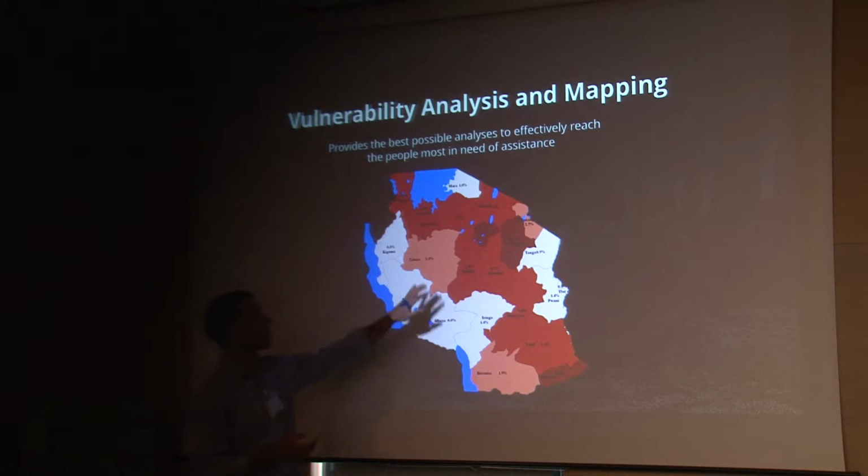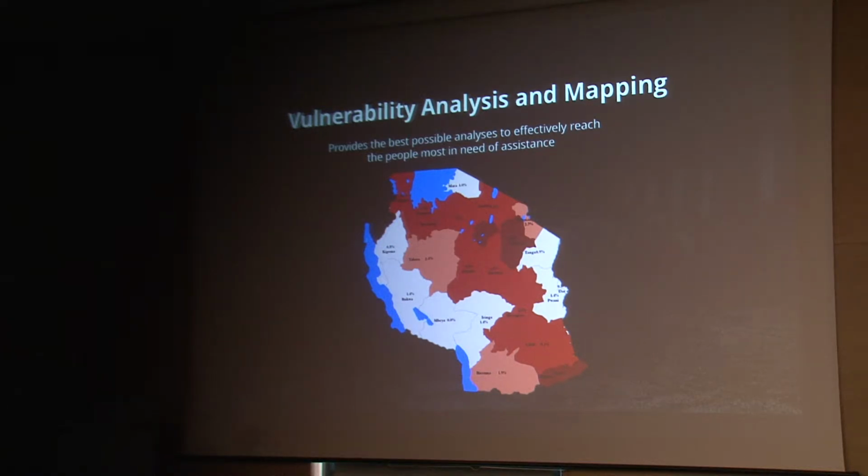So maybe here, in fact, there is some very vulnerable population in some part, and in the other part, you have some populations that are doing very well. So on average, it's doing okay. But if you need to send food assistance, you might want to know that there are some very vulnerable populations somewhere here. So this project that we started a year ago with some colleagues, with help from the different teams in VAM, is about taking these big results maps at a high level and downscaling them at a higher resolution.